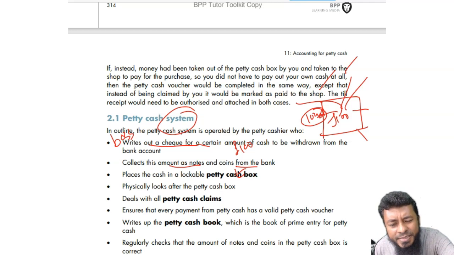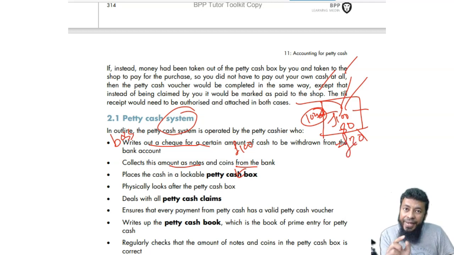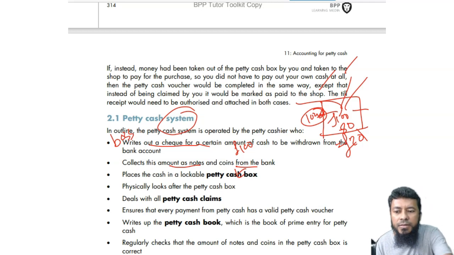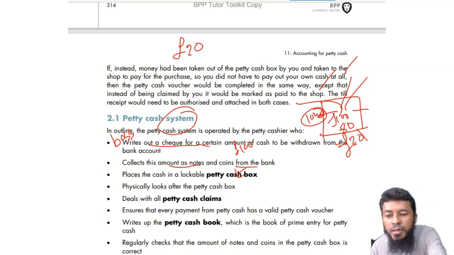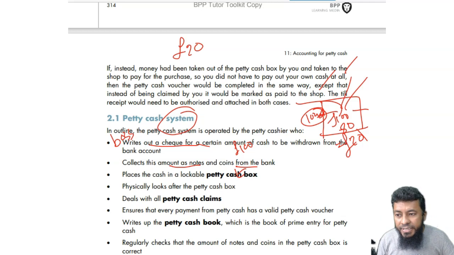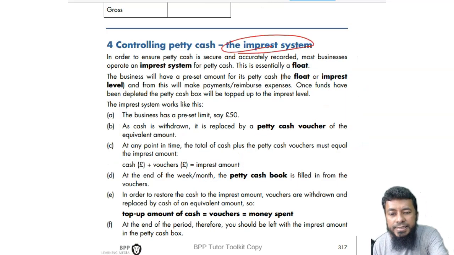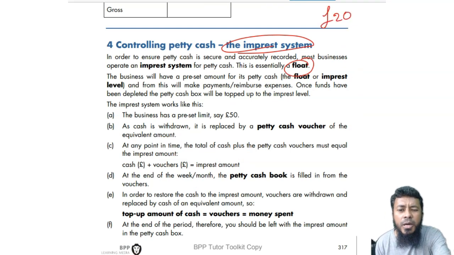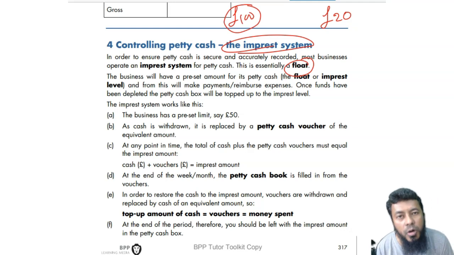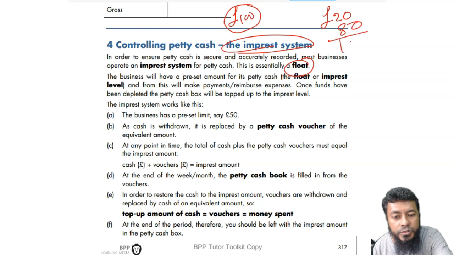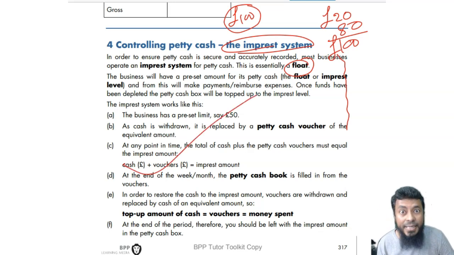Now, let's say you started with 100 and already spent 80 — you're left with 20. If it's monthly, next month you start with that 20 pounds. But with the imprest system, it's like a float — every month you start with 100 as your imprest. So you need to get 80 reimbursed from your boss to bring it back to 100. Then you keep spending again. That's all about the imprest system with petty cash.